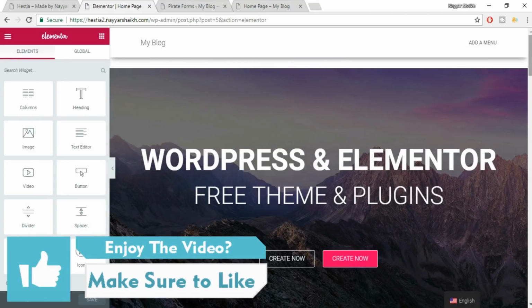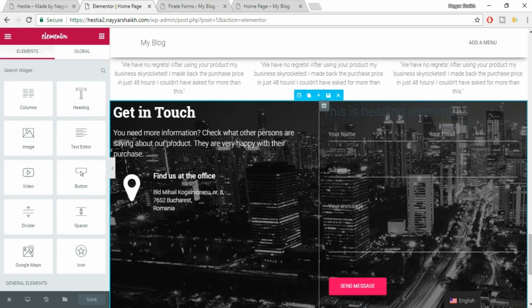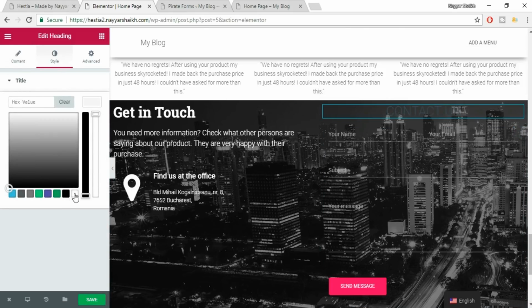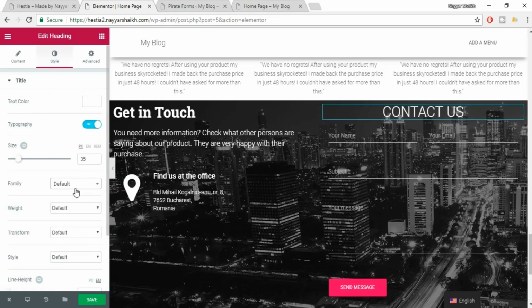Okay, now again let's scroll down and see. Okay, now we can see the contact form is here. We'll do some styling to this. First, let's see this heading element which we added. Okay, we have to type in contact us. So just type in contact us over here. Okay, I just noticed that I didn't copy it. Most of the time I just copy, I don't know why. Now click on center align, go to style, change the color to white. Okay, now typography, same thing, 35. This is Roboto slab. Weight is 600 pixels.